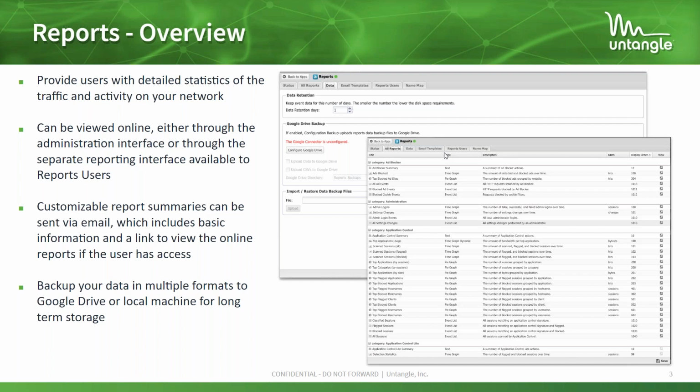You also have several options to back up your data. So if you want to save your reports for a longer period of time than what you have storage for on the device itself, you can either do local backups or even do a backup automatically to Google Drive.